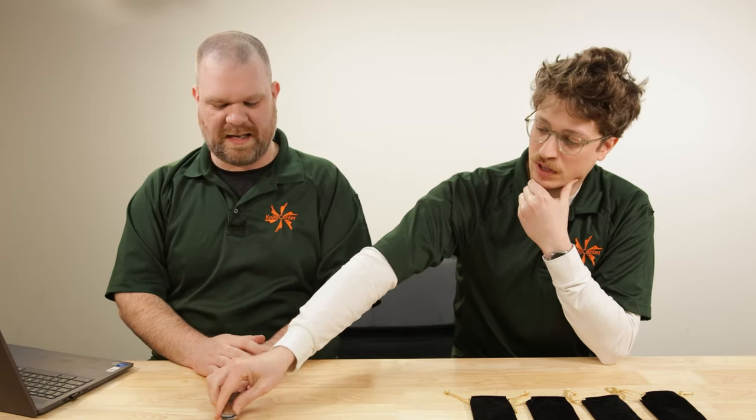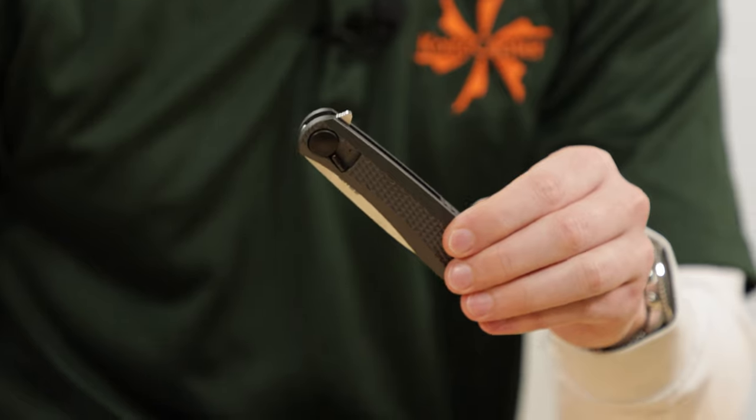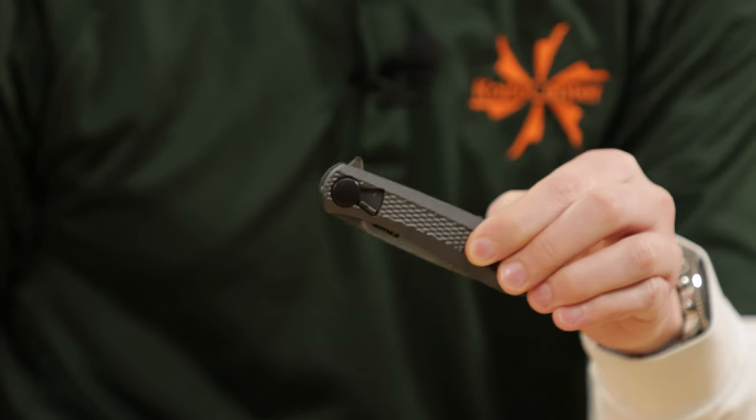Sweet. Well, the first one I have in my secret little bag here is also a CRKT. I really think they're the brand to beat when it comes to knives like this. Knives that feel special but don't cost special. I like this knife. That's an interesting pick. This is a features pick, kind of. I'm preempting you. Go. This is the Slacker. It is on sale now for $34.95.